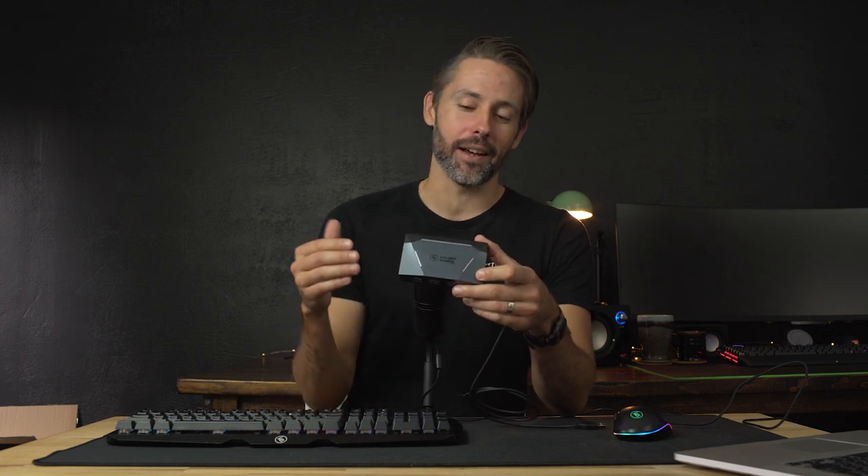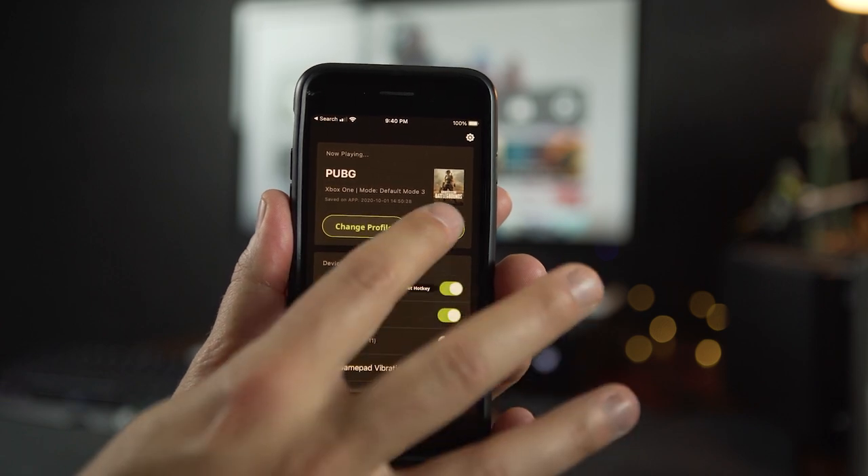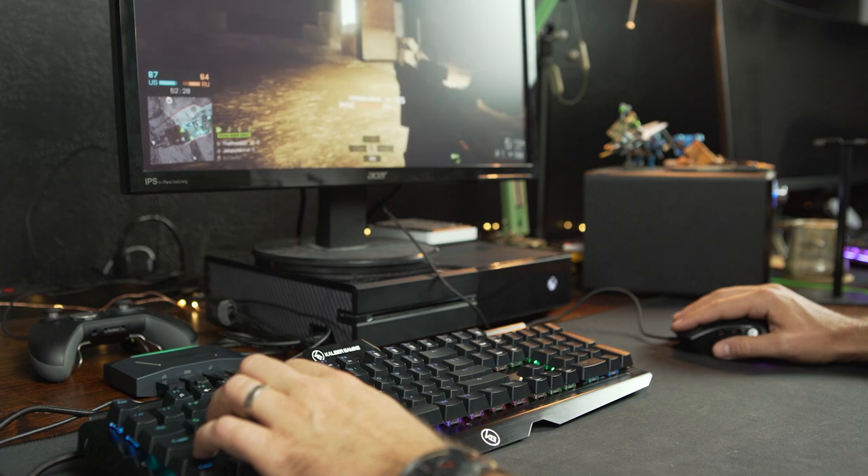One quick note: with great power comes great responsibility. Using a mouse and keyboard on competitive FPS games where it's not allowed on console is going to be very frowned upon. In fact, PUBG for console has gone as far as to say that if you are detected or proven to be using any sort of adapter or unsupported hardware device, you could be permanently banned. Keep that in mind and please play responsibly. That said, even in Caliber Gaming's own marketing material they show playing PUBG and have a profile specifically for PUBG — so take that as you will. Please be smart and respectful with this.